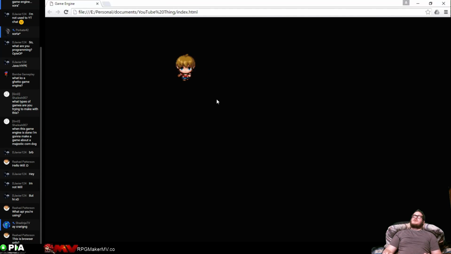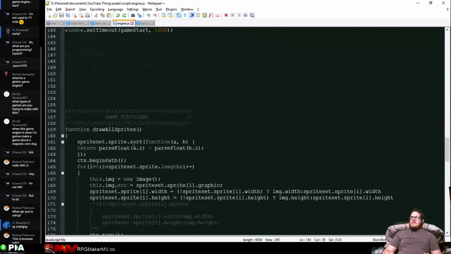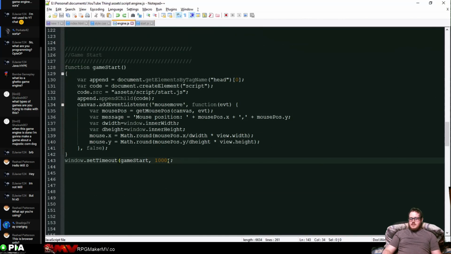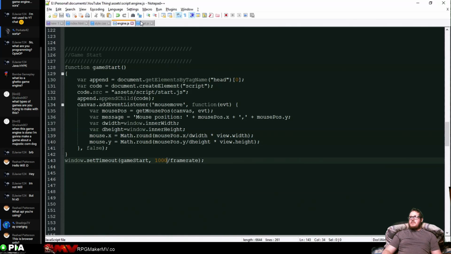I was trying to have it happen instantly, because if you notice, when you load the thing, it doesn't go instantly. That's just because of the timing that we have: 1,000 divided by frame rate. So now, moving on, it should be pretty instant.